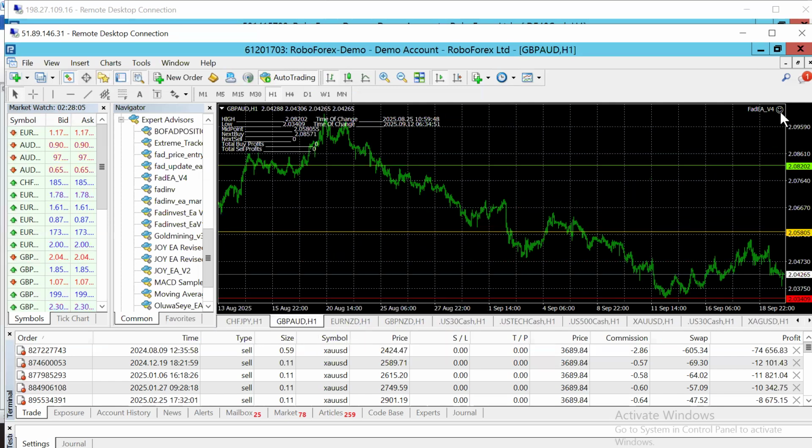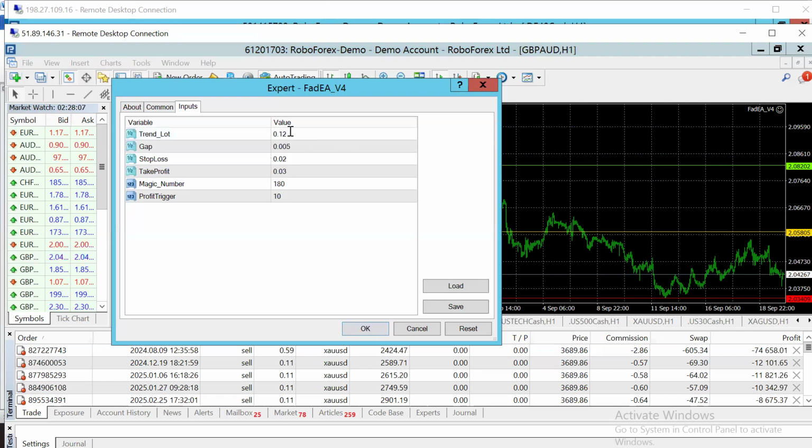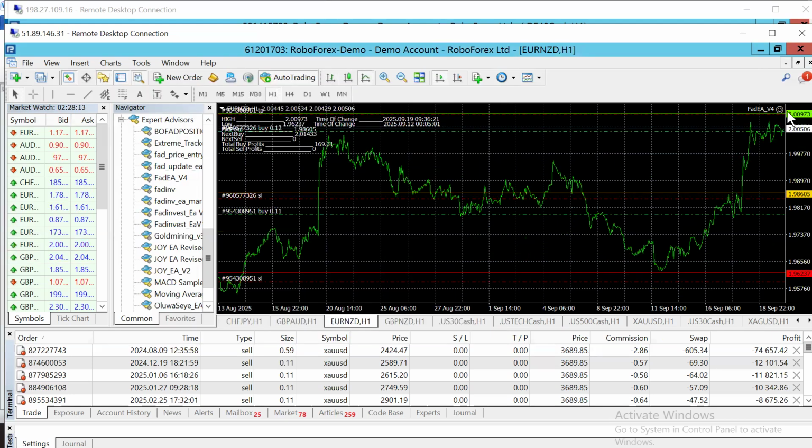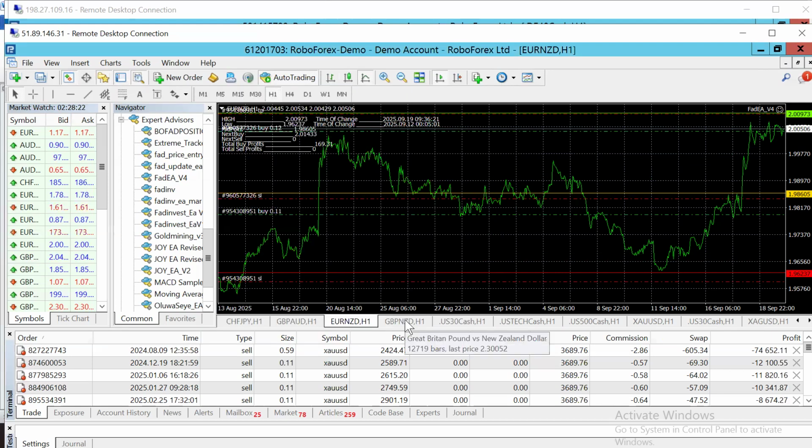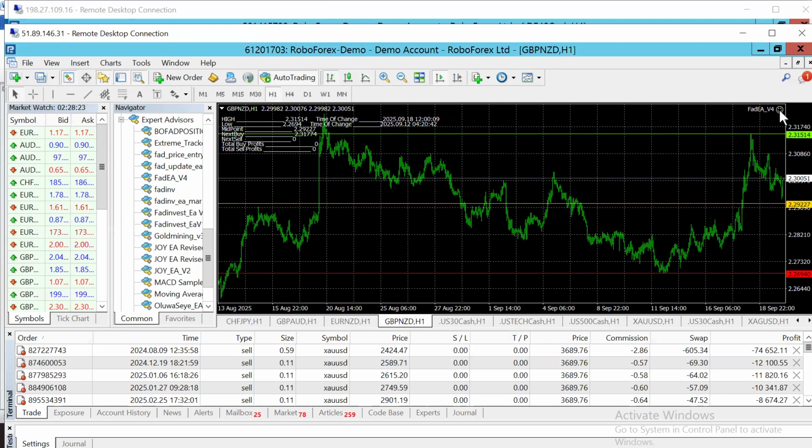So you can see, that's how our EA works, by helping us to identify the first trend, and then we're able to use it to get the best decision of the market as quickly as possible.